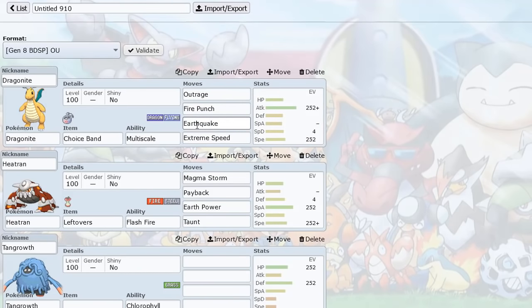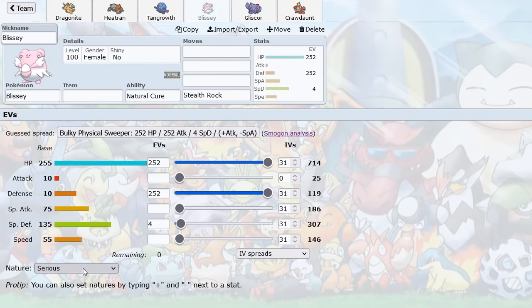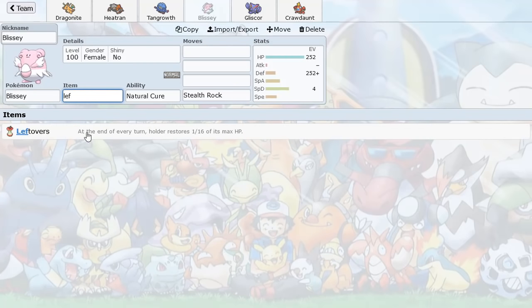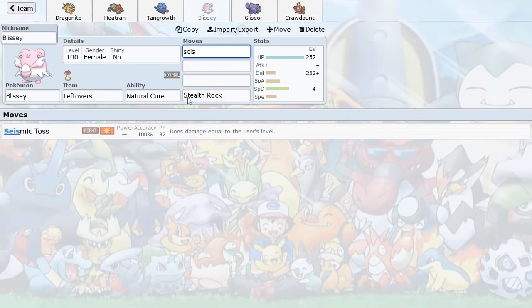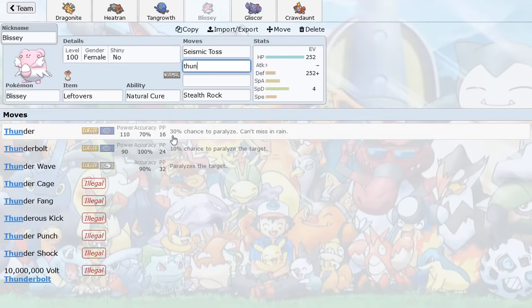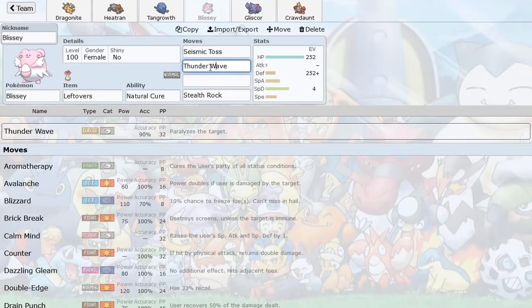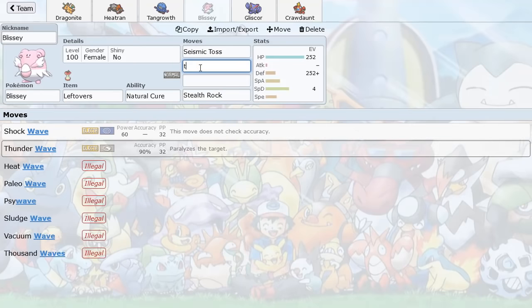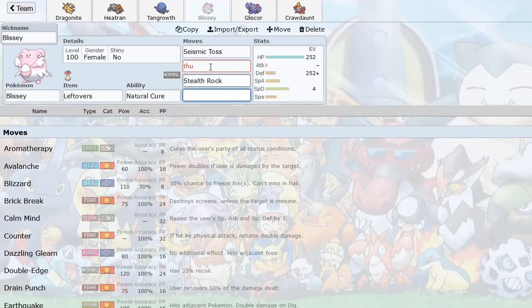Actually, I'll just go ahead and fill up the rest of this stuff here. Why not? Make sure you always pick your nature. You always want that nice little stat boost there. And then, you know, Leftovers. Natural Cure is fine. Seismic Toss is probably the best thing on this. I like Thunder Wave. In generations other than Brilliant Diamond Shining Pearl, you can run Toxic over it, but it's not in this one, but it's still fine. Thunder Wave, oops.